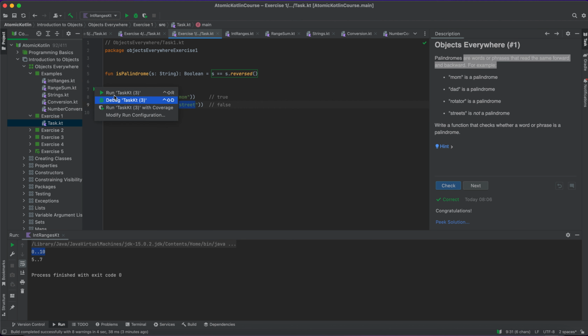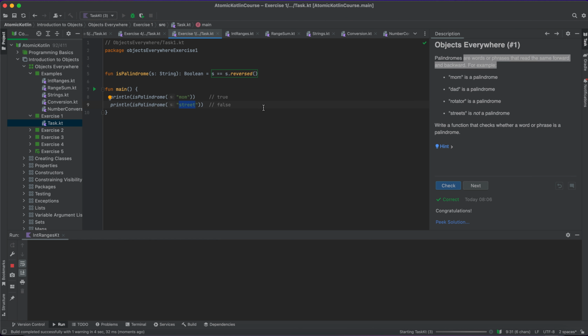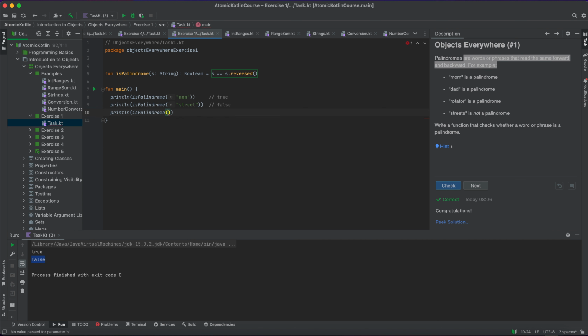So let's check it out, guys, and see if it's really a palindrome. For further information, we can check another string, that is dad, and check if this is a palindrome. That's true, it's a palindrome. So let's see if it returns true. Yeah, it's a palindrome. This function is pretty simple and nice, and it works. So we solved our exercise.